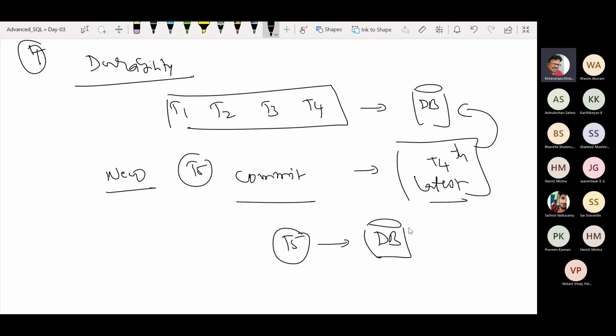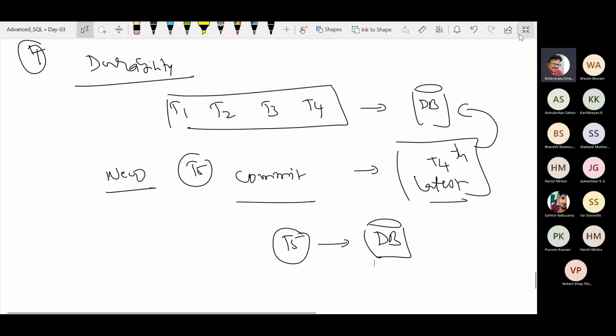What I mean to say is, suppose I'm having a database with a certain number of transactions, and until the commit of the new transaction, the existing transactions are forced into the database, because a database is hardly the combination of the transactions. So once you pick up the new transaction and until the commitment of that transaction, all the transactions are in force. This is how you can observe it.